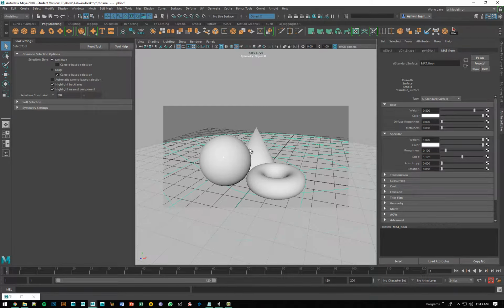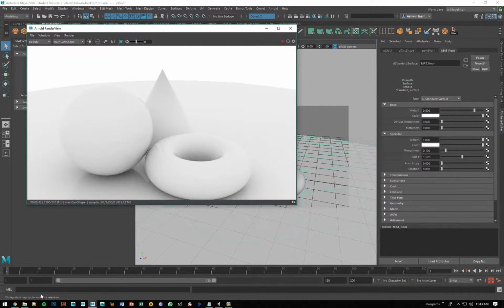With 4 different materials going in, I also rendered this out. It's taking me about 33 seconds to render something like this. It's a little blown up right now, and there's also a significant amount of noise in here. Let's just bear with this noise for now while we're dealing with materials, and we'll fix this noise when we go into lights, perhaps.